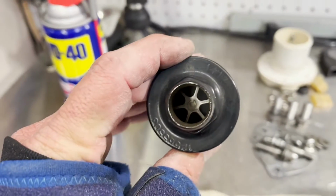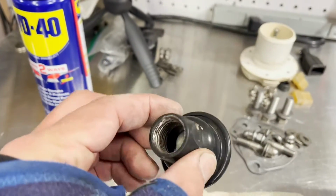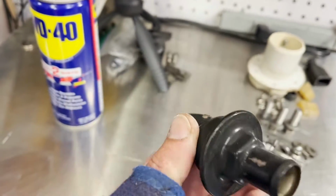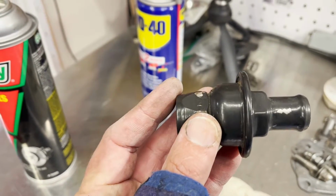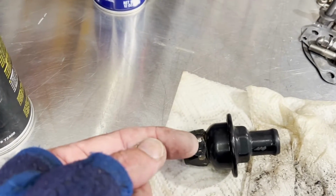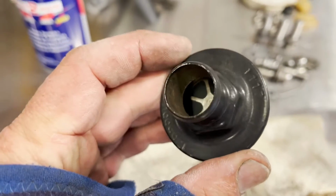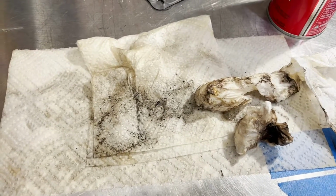Since I took mine apart, I wanted to see what was really inside. And it is just a little diaphragm. If you've ever taken apart a carburetor or something like that, that's literally all it is. It's a spring-loaded little diaphragm. And this is mounted facing the front of the engine. So it comes out of the cylinder head, comes in this way, goes through that little check valve and continues through the hose. So there's nothing to it. This one I actually cleaned up a little bit already. You can see all that nastiness that came out of it. That can't be good. So I'm going to put this one back on the car and just do the cleaning process like the article said.